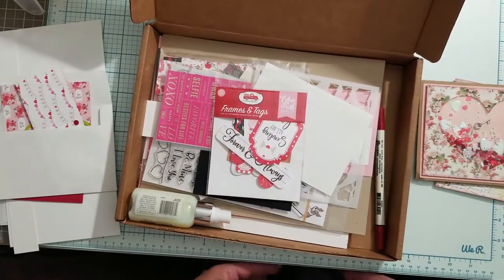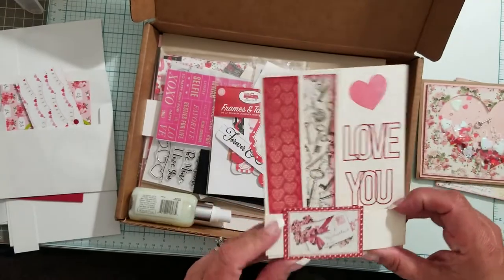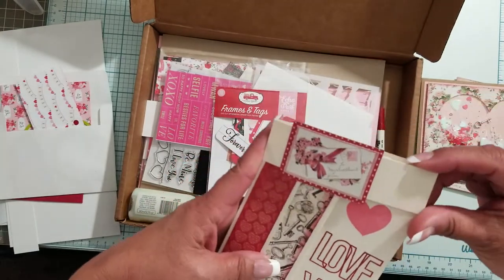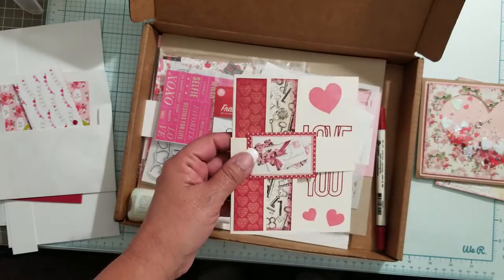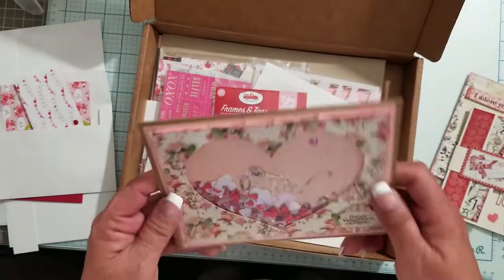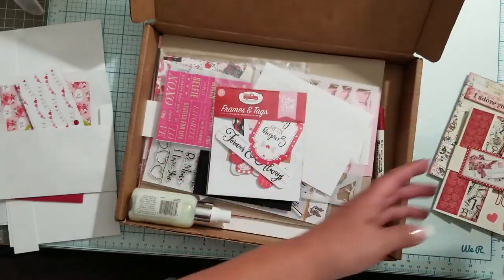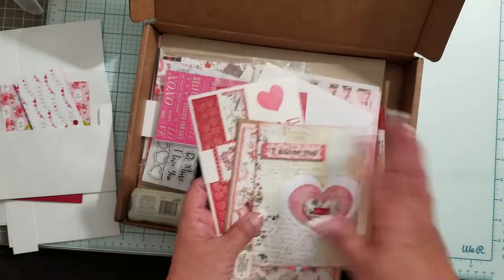This is a very simple card, really easy to come together. I put sentiments on the inside. This one is a bit of a fancy fold — it just opens up, really cute. It's not difficult at all, you just have to get those scores right. I have the one where I scored wrong to prove you can go wrong. And then I always love a shaker card — I did learn something from that one, and it's a goof. These are all really simple cards.